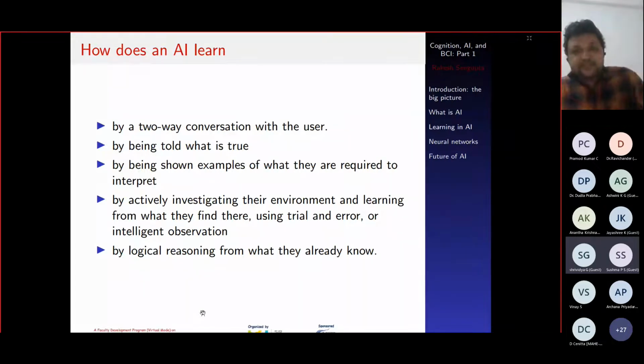By the way, there is not a single machine which can do all of it together. We have these different kinds of AI, different kinds of learning, which is why in the AI community, more talks are coming in about systems of experts. Some experts can do two-way conversation, some expert systems can do logical reasoning. Can we have this system of experts work coherently so that they come to resemble human intelligence as we know it in a better manner, or even surpass it? And that's the idea, right?